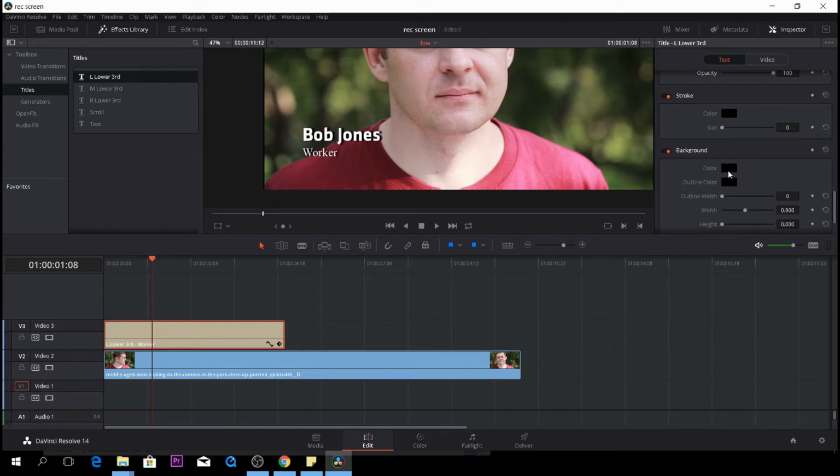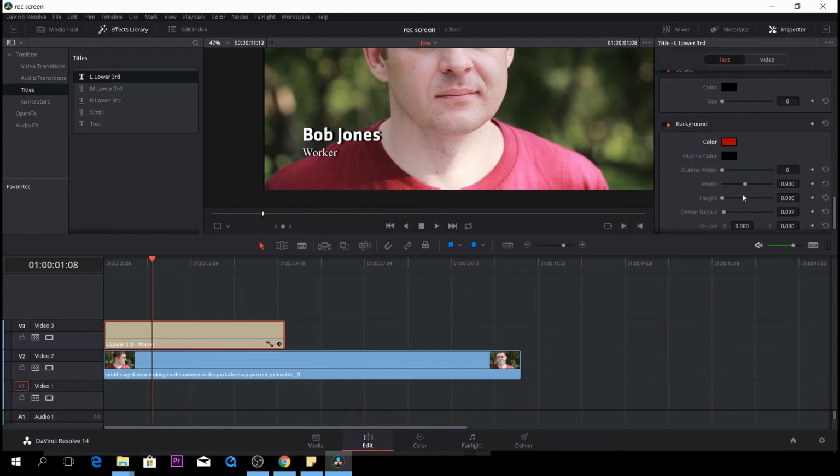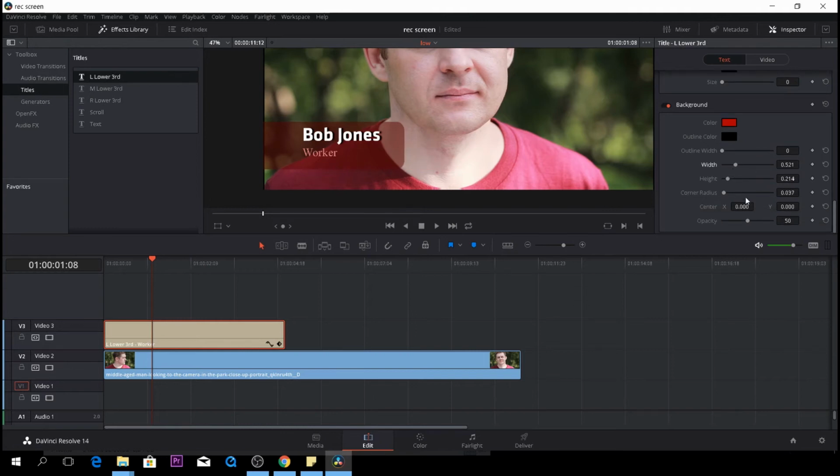So if you want to have a background, let's take a red background, and then we'll just fiddle around here with the height of it. That was a little too big. So let's say we want something like that, and we also want to center it a bit.